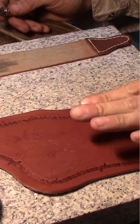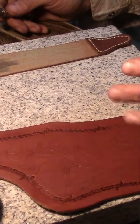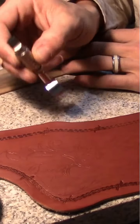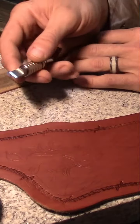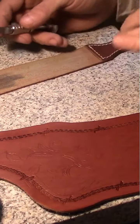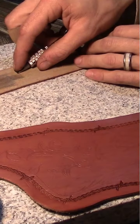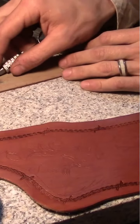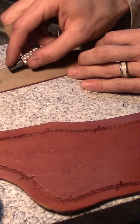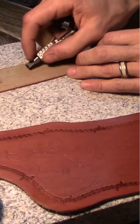Hey guys, so I've got this wet and I'm letting it come back, letting it dry up a little bit. And before you go to use this, every time, you need to prepare this edge and strop it. So you want to set this at the angle of the edge of the blade and pull straight back. Don't curve up like this, straight back. Then flip it over, do the other side, flip it over.